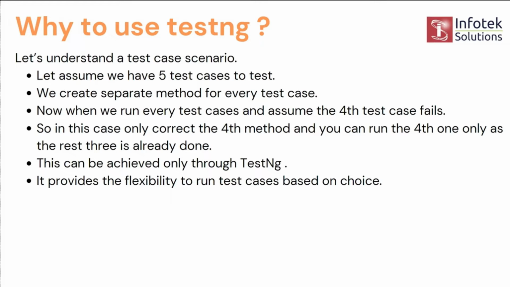It provides the flexibility to run test cases based on choice. So out of 5 test cases, if one test case fails, that particular test case will be marked. Just go to that test case, make the changes, and run it again. That's what TestNG brings for you, and that's why we use TestNG in real-time projects. And this is the most important part: we write the code in the form of Selenium, but execute it in the form of TestNG. That's why it's equally important as Selenium.